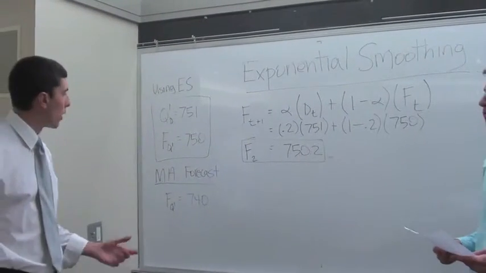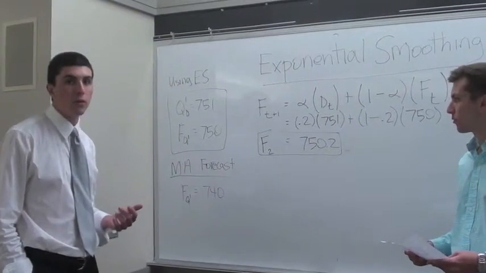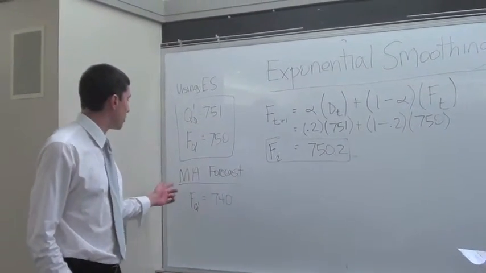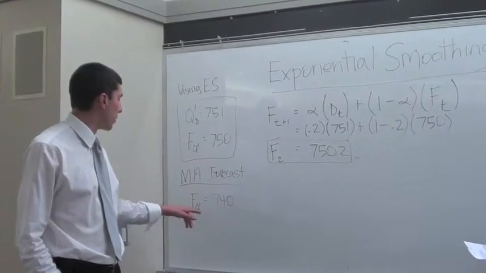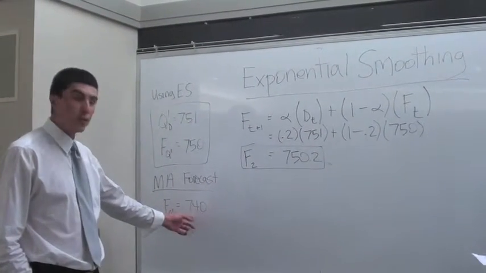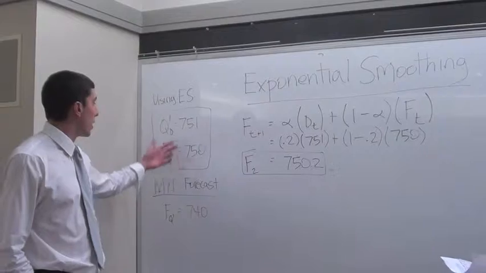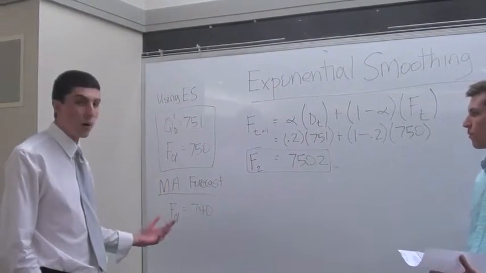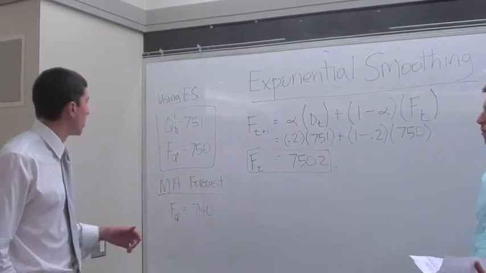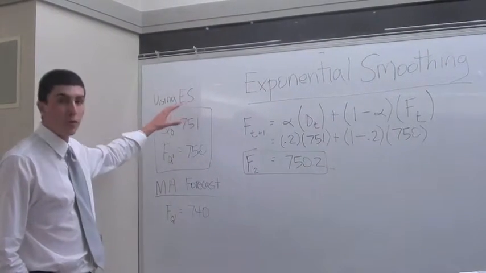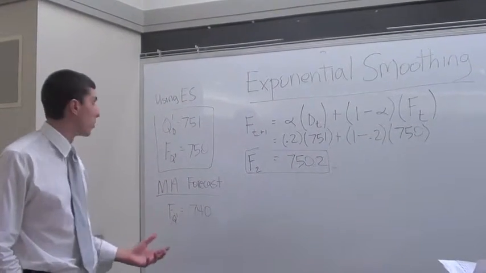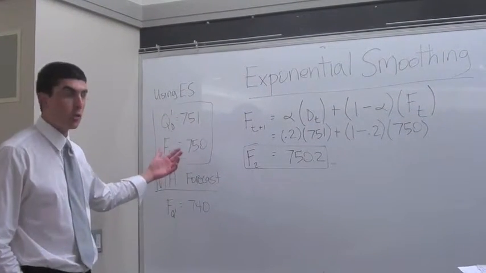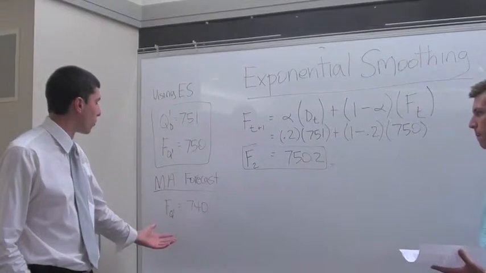Okay, so in order to get a more accurate forecast for this quarter, we wanted to look back on the previous quarter and figure out what went wrong. So we noticed that using a moving average forecast technique, we estimated that demand would be 740 for last quarter. It actually came out to be 751, which is 11 off, and that's too much, so we wanted to figure out what exactly went wrong. So what we did is we decided to use an exponential smoothing forecast and punch in last quarter's numbers, and we got a forecasted demand of 750, which is a whole lot closer to 751 than 740.